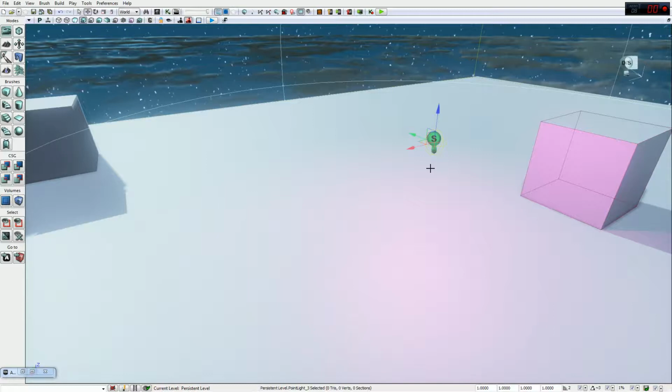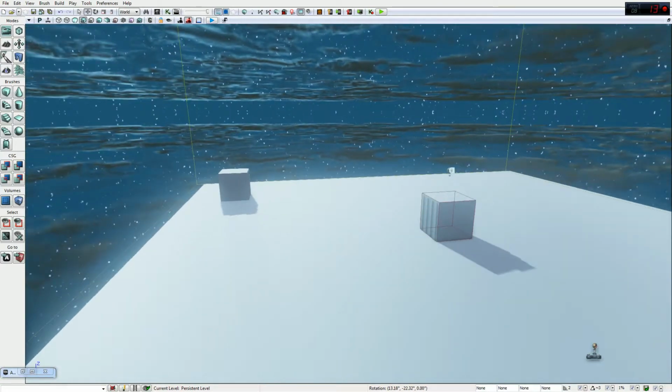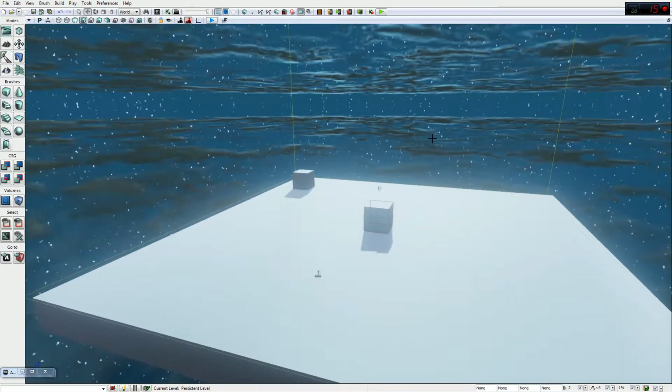If you have two dominant directional lights, it's like having two suns in the sky. You don't have two suns in the sky. You're only supposed to have one. So it gets confused and isn't sure which to render and which to make the dominant. I know that may not make too much sense because I don't know all the technical aspects behind it. That's just what I've observed when messing around with lighting, that they kind of have these priorities. So I do apologize if that doesn't make too much sense.